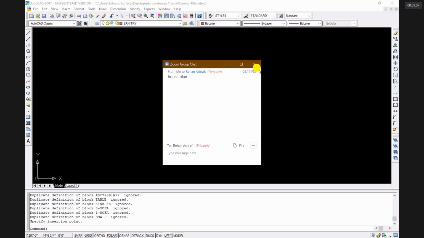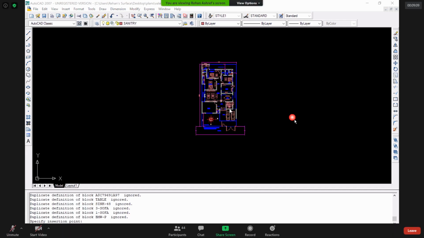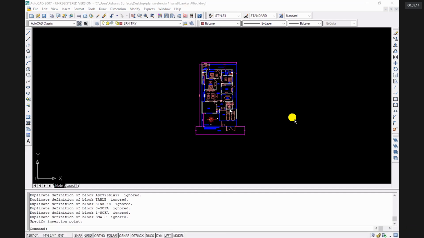This is a ground floor plan, and up till now, you guys have already drawn the plans for your term project. Now, guys, you have to mark two sections on the plan on the ground floor. Do not annotate on the screen.